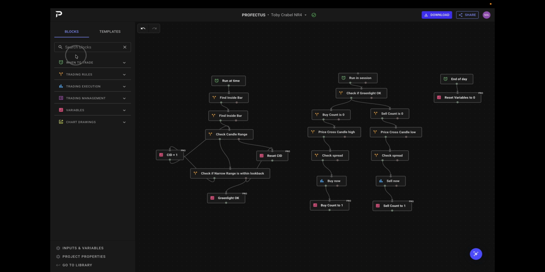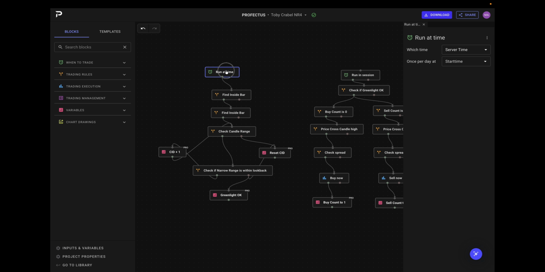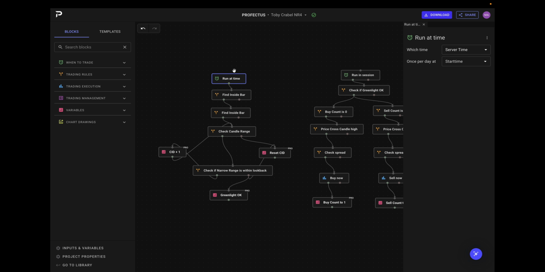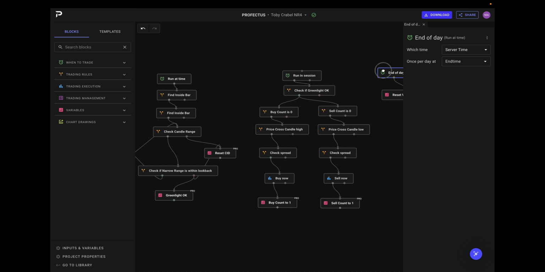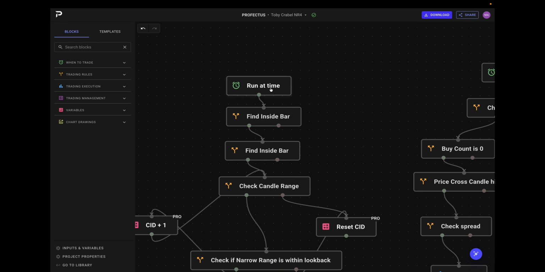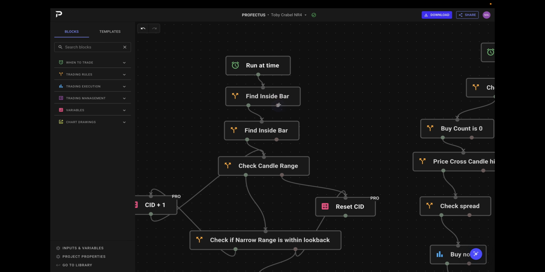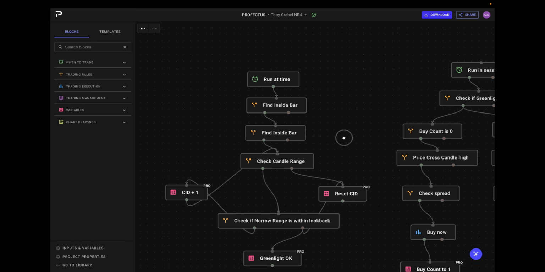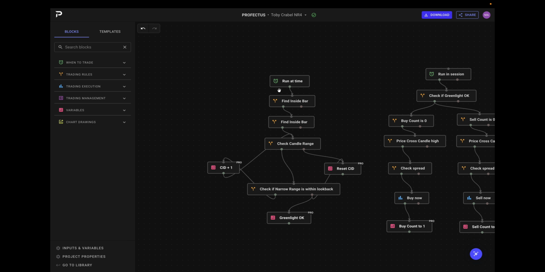Well, we have when to trade, and these are all blocks. And every block you throw on this canvas will be triggered at the starting block, so at the top. And every price movement, every tick that the market moves, this algorithm will run. This first block will be activated, including this one and this one. So these top blocks will be activated every tick when this algorithm runs. And then we have the yes and no answer. If the answer was no, the algorithm will stop, and the next time it will run. And if yes, then we move through to the next one in the decision tree. That's the logic of this platform. With that said, let's continue.